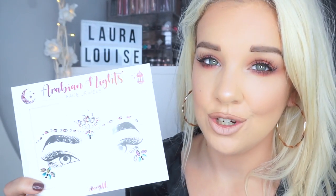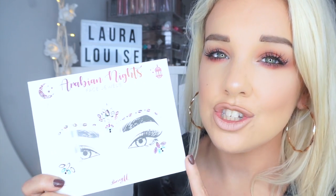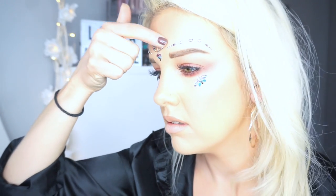Barry M have launched these incredible face jewels. They're super easy, super long wearing, and so easy to use. It literally shows you where to put them — you peel it off and apply it to those areas. I'm going to use Arabian Nights, because how stunning is that? So I'm following where the diagram said to put it. I've put these two little ones just under my eyes, and now I'm going to add the one across my forehead — these ones go above your eyebrow. How stunning does that look already? I've now applied the ones just above my eyebrow, and I've just got to do the ones down my forehead. I'm going to apply that gem just straight down the middle of my forehead. Make sure it all looks even, matched up, and then really pat it down.